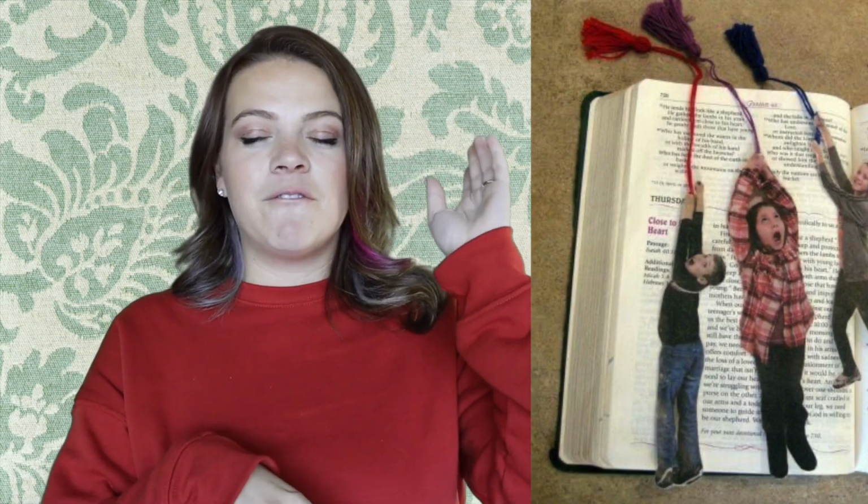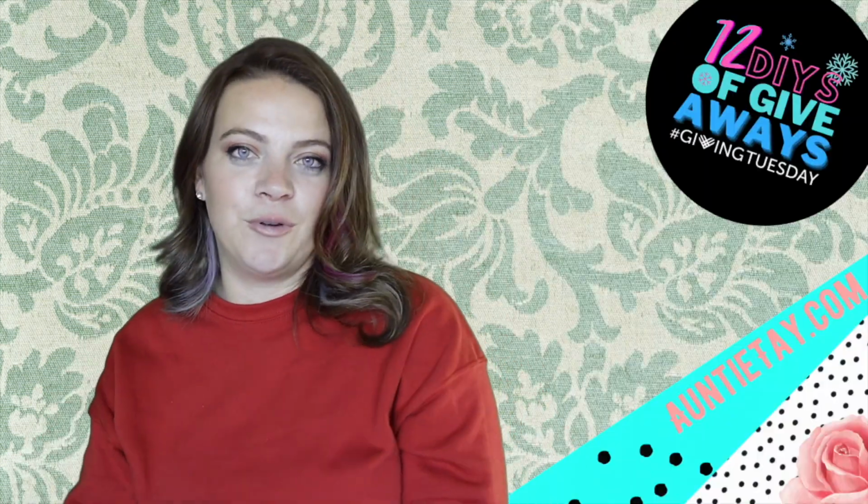Grandkid bookmarks. So just printing out a picture of the kiddos doing something funny, like hanging from the monkey bars or something, and then you just cut it out, laminate it, put a little tassel on it, and then that's their bookmark when they're reading. So that's my ideas for grandparents.